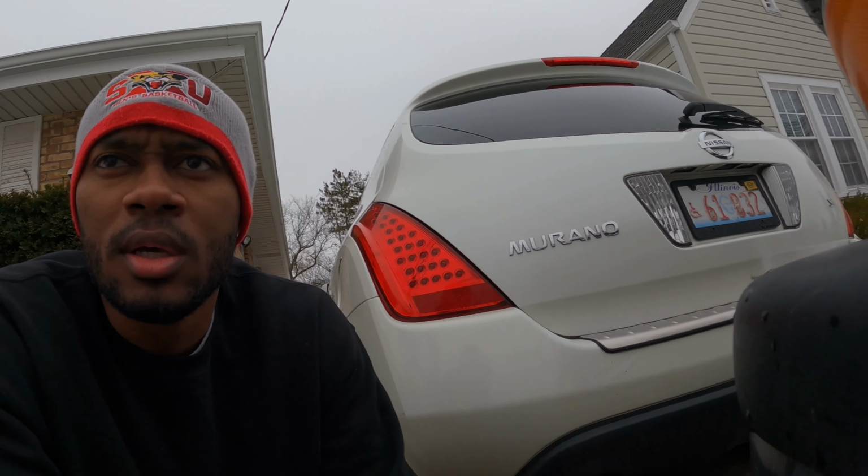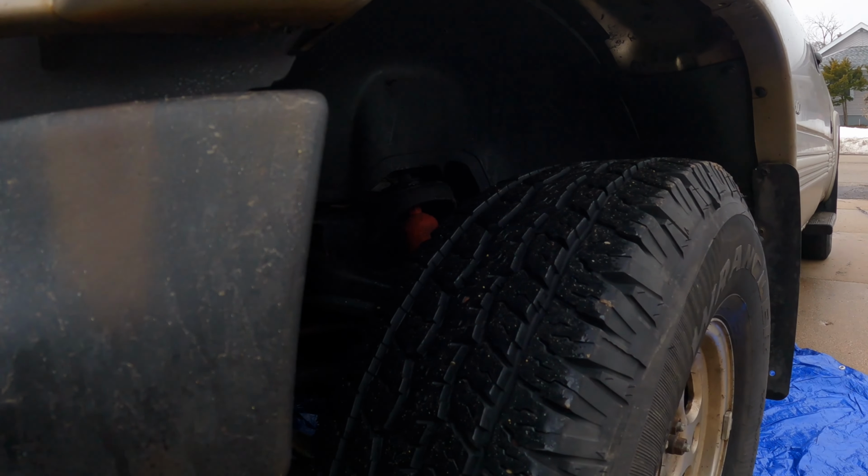So, this is a 2000 Silverado 2500, and you're gonna need 6 quarts of 5W30. I'm gonna use full synthetic, high mileage. You'll also need an oil drain pan, and then I also have a 15 millimeter wrench. So I'm gonna go underneath the truck, set you guys up somewhere. We're gonna get to this together, so let's go.